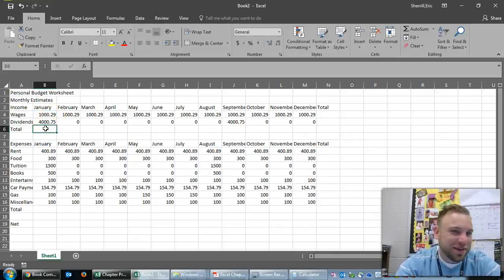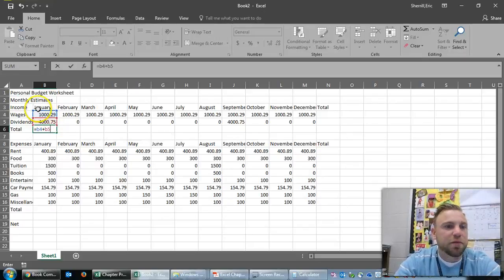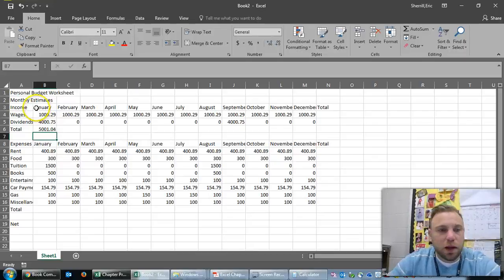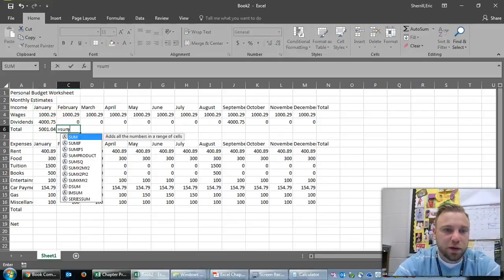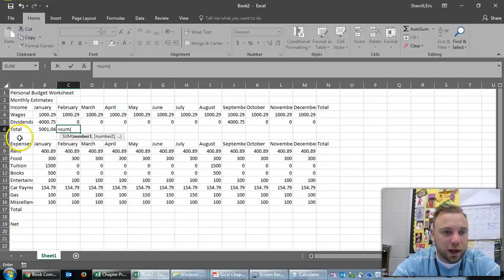The fifth way, again, equal sign, and you tell it what cell it is. So this cell is B4, so I would type in B4, hit plus, and type in B5, and do it that way. It just depends on whichever way you like. And again, I like typing it out.